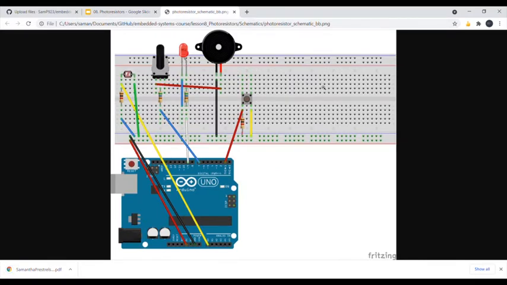I've got my schematic, which I made in Fritzing. I'm going to download this as well. I made a folder called Projects in my Documents folder, and just put them there. You can save them wherever you want, as long as you know where they are.